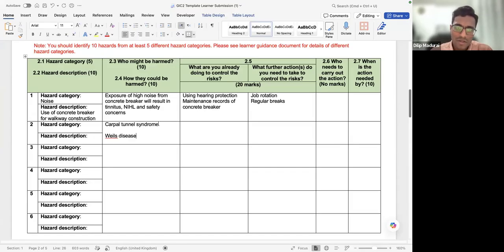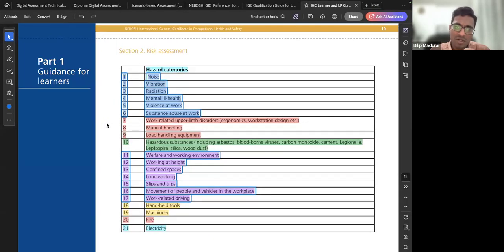So when you're saying carpal tunnel syndrome for ergonomic related activity, that is from your syllabus, but even if you're giving any relevant information about a disease name or an injury that is not covered as part of the syllabus, still as an assessor they would be marking if that information is relevant. They're just going to see whether the information you're entering is suitable and appropriate to the hazards or the workplace that you have identified.